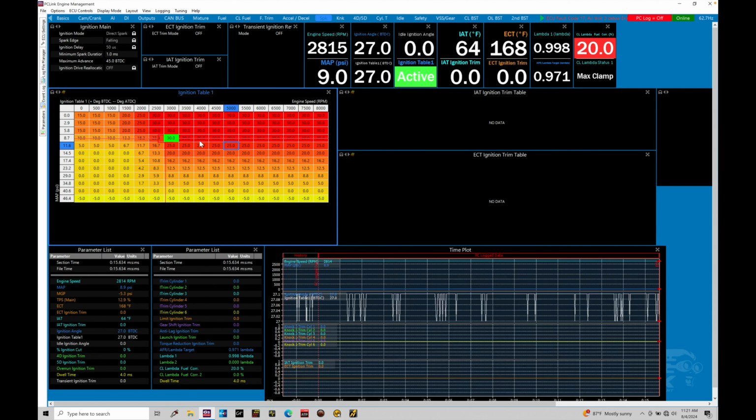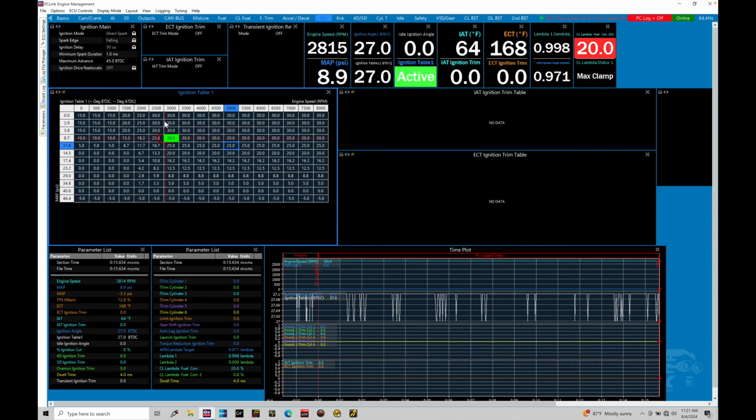But this tutorial will talk about how and why we use our modifier tables to offset the values that we command here. So for example, I have my G5 connected on my engine simulator right now. We can see I have it simulating about 2,800 RPM. The ignition timing is reported as 27 degrees. So that's what we're commanding to the engine in this hypothetical situation. We can see we're between these two points within the table. If I click H and take the color away, we can see we're riding between 2,500 and 3,000, and then between our load axes. So it's splitting the difference between these values. It's interpolating and then ultimately delivering 27 degrees of timing.